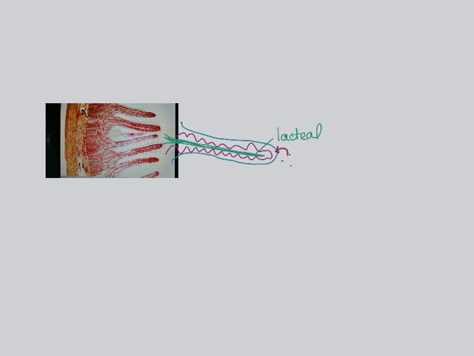So let's take an even closer look. If I slide over here, here's my lacteal. My lacteal is made up of just one cell thick, like this. So that means for a nutrient to be able to pass from the lumen into the bloodstream, it's only going to need to go through two cells. One, which are on the lacteal, okay, so a cell right here. The second cell is going to be the cell that goes into the actual capillary, okay.